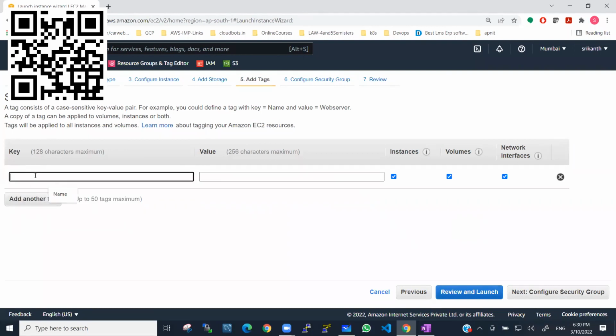If you are working in a banking project, you have to follow certain rules. If you are not tagging any server, they cannot audit that server, and definitely they will call the person who has created this. Who has created this? Shrikant. Why did you not tag it? It is a penalty for you. If you're making that type of mistake three times, they will put you into a performance improvement plan.